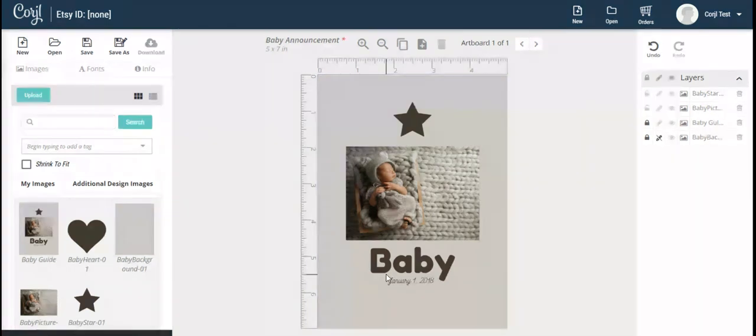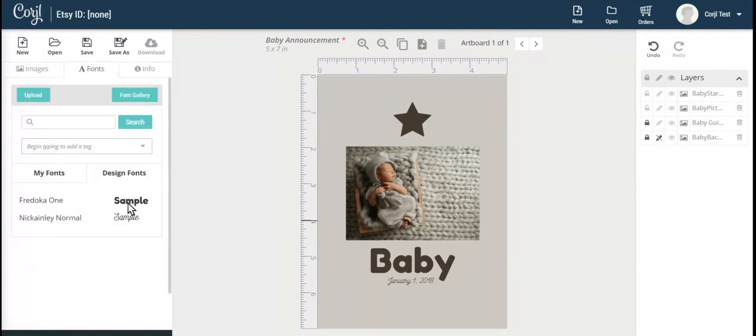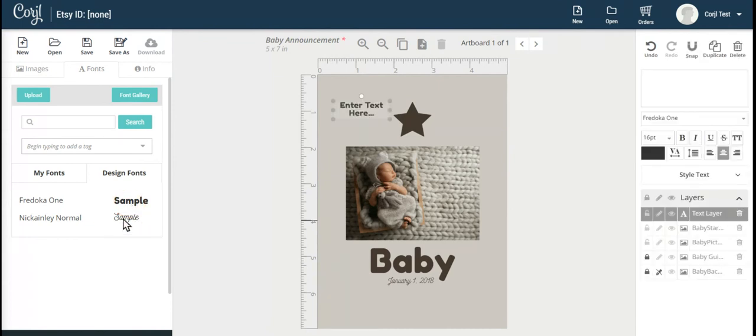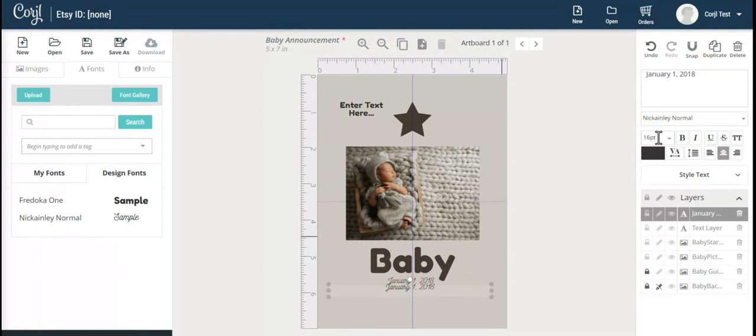And now let's go add some text. So we'll go up to the fonts tab right here. And I've already added my font, so I'm going to double click on that. And let's bring this one down here. And I'm going to add some space, so it just makes it a little bit easier for customers if they have more info to already have the text box stretched out like that. You can either double click into the text box to change the text, and so that one I did there, and I'm going to change that. I think it's a little bit smaller, so I'm going to change the text size there.